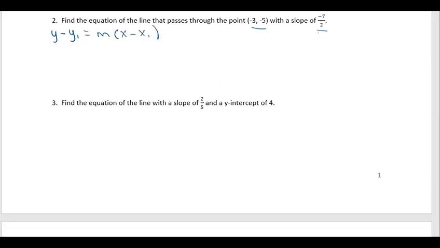There's a few things to notice in this formula. Notice the y1 and the x1. Those are the x and y coordinates from the one point that you're given. Here's our one point that we've been given. So in this one point, the -3 would be our x coordinate and the 5 would be our y coordinate. So if we label them, this would be x1 and this would be y1. These are the x and y coordinates of the one point we're given.